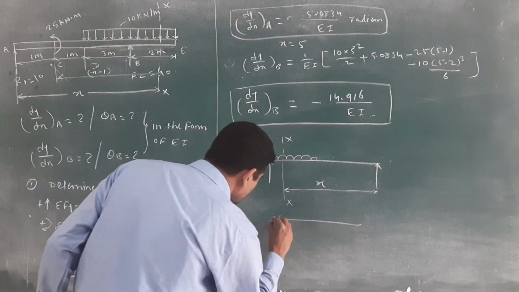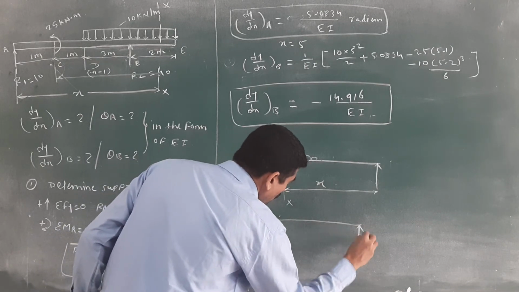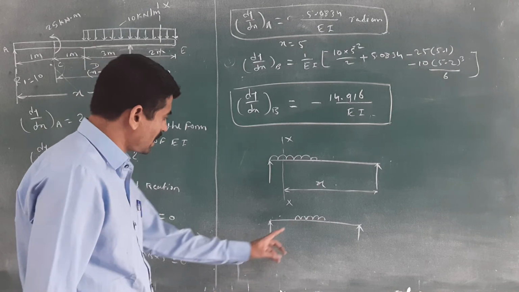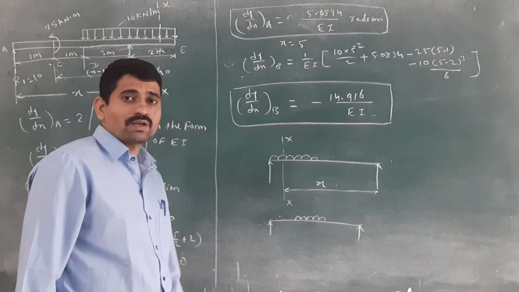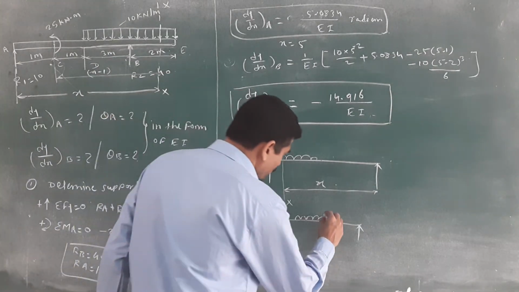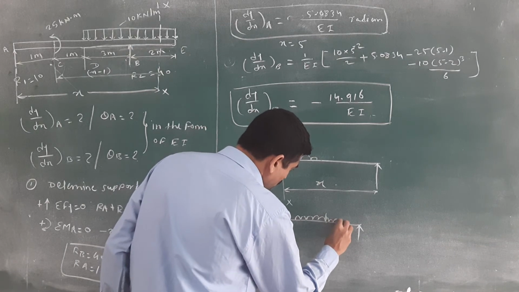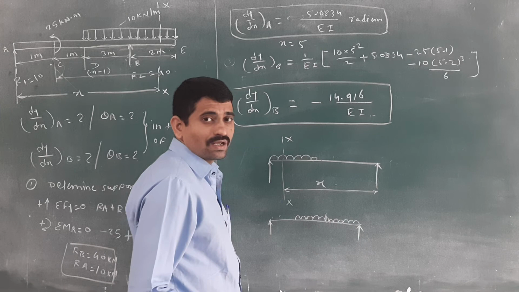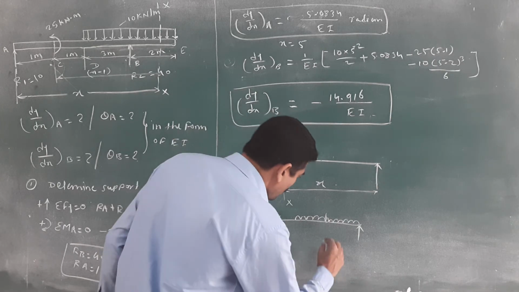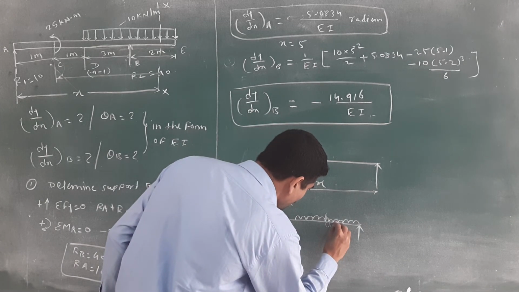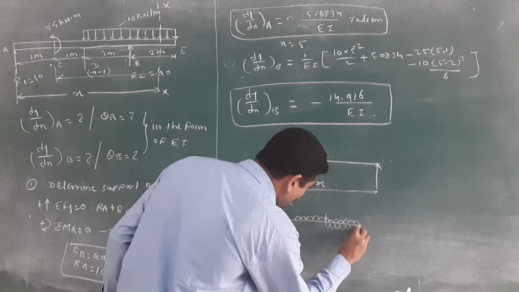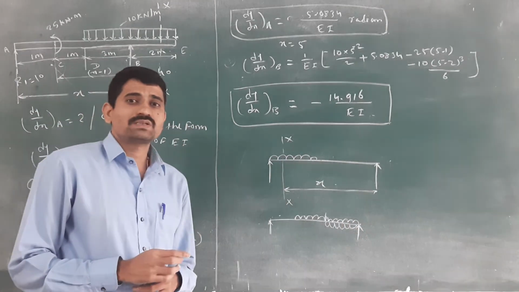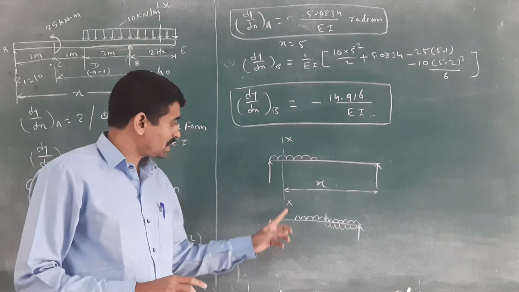Again, one more condition. Suppose in any beam you have been given a UDL at the middle or any place, and it does not touch the end. Then you have to extend this UDL up to the last at any one end, and the same UDL is applied in the upward direction. This is the limitation of Macaulay's method. Okay, this is very important.